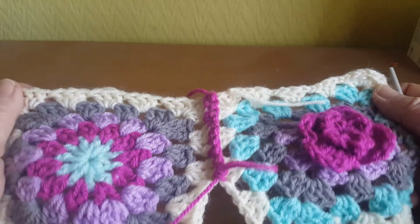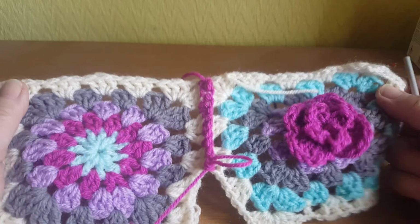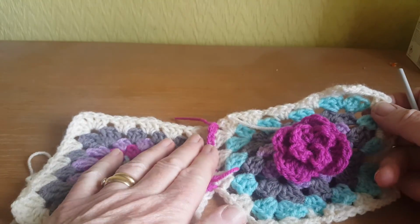So there you are. You can join with a slip stitch either on the front or the back, or with a double crochet on the front.